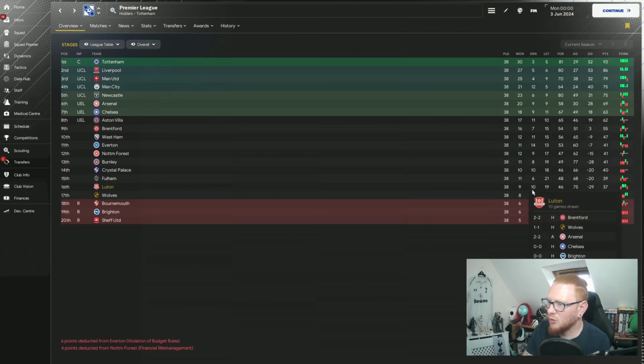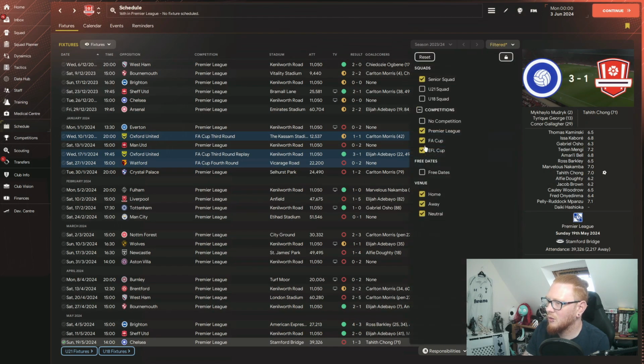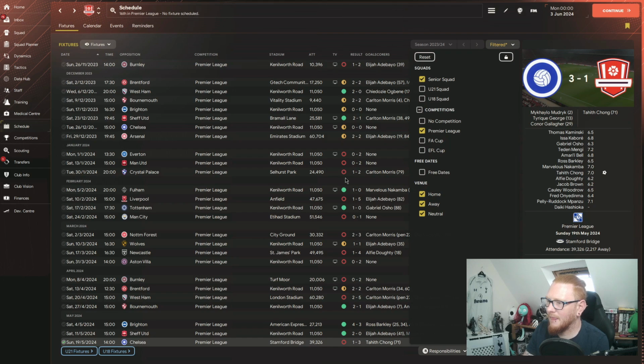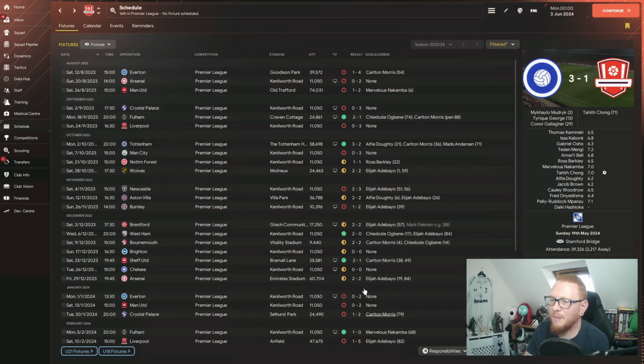Let's go back to the league. Won 9, drawn 10, lost 19, scored 46, conceded 75, 37 points on the table. So that is always good. Let's have a look at the schedule quickly. Quick look at the Premier League, and yeah, you're going to see a lot of red. A lot of red this compared to Man City and Crystal Palace.